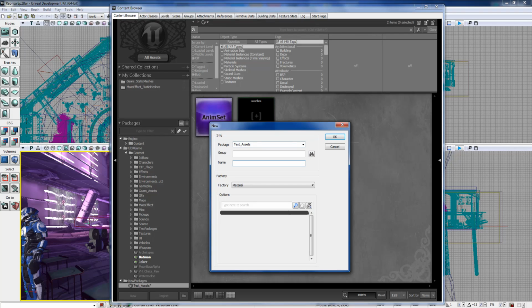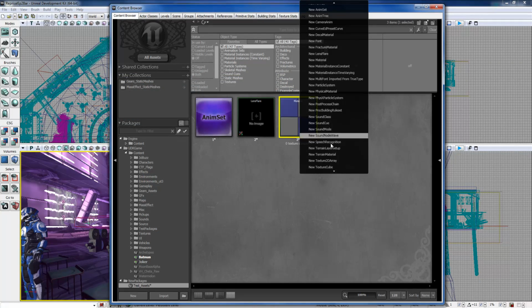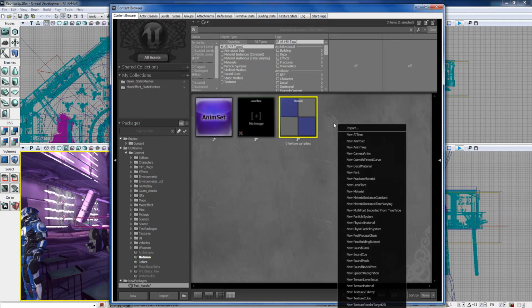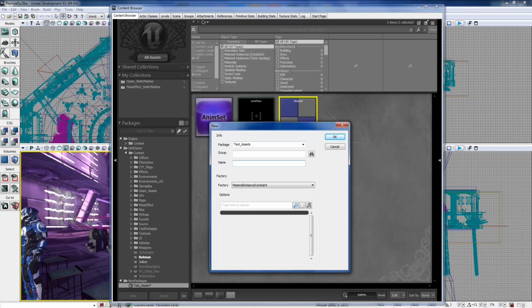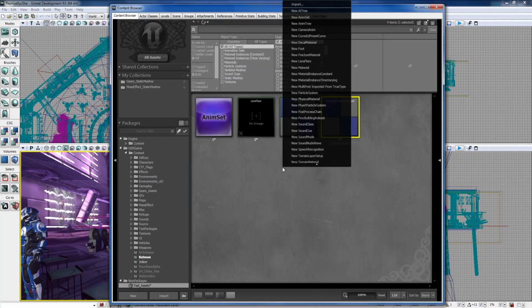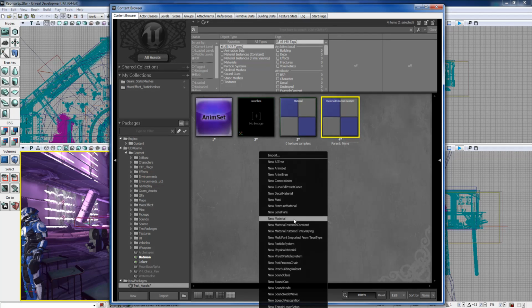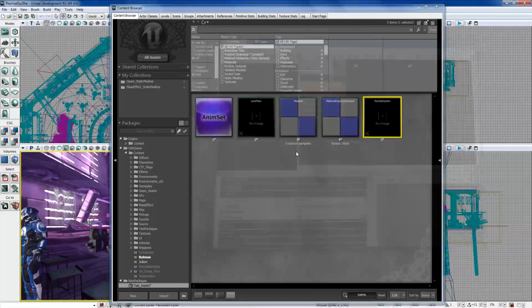New material. The material editor is very important. Do three there. And let's see here. What else? Font, lens flare, material. Material instance constant. That's going to be used. So it's four. And it's a constant, never seen that before. Particle system, that's very important too. So that's five. There's the particle editor.